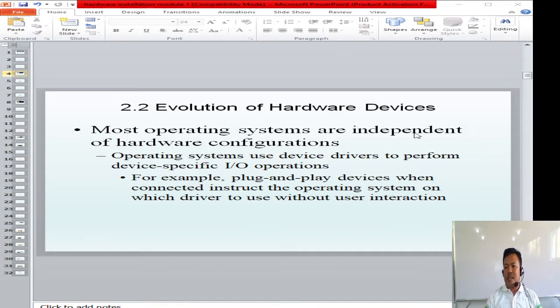Okay, the operating system facilitates drivers for the communication of a particular hardware being installed to your system.